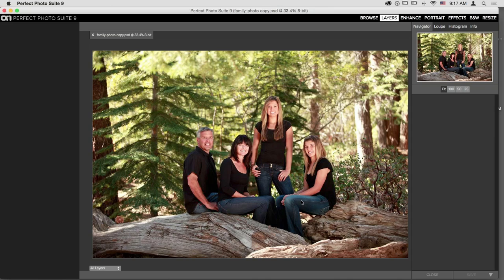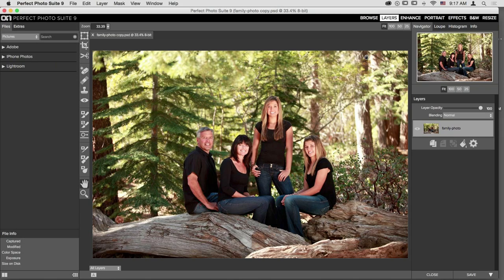Now, one of the coolest tricks that you can access here inside Perfect Layers, and this is one I use on a pretty regular basis to create things like vignettes or to darken parts of my image. It's kind of like a cheating way of burning part of your photo. If you've ever heard of burning and dodging, it's where you lighten and darken selected parts of your image. This is a really great example. We have the family in the foreground who are nice and bright. Their faces look really good, but the background is a little too bright. I want to darken it so that they stand out a little bit more.